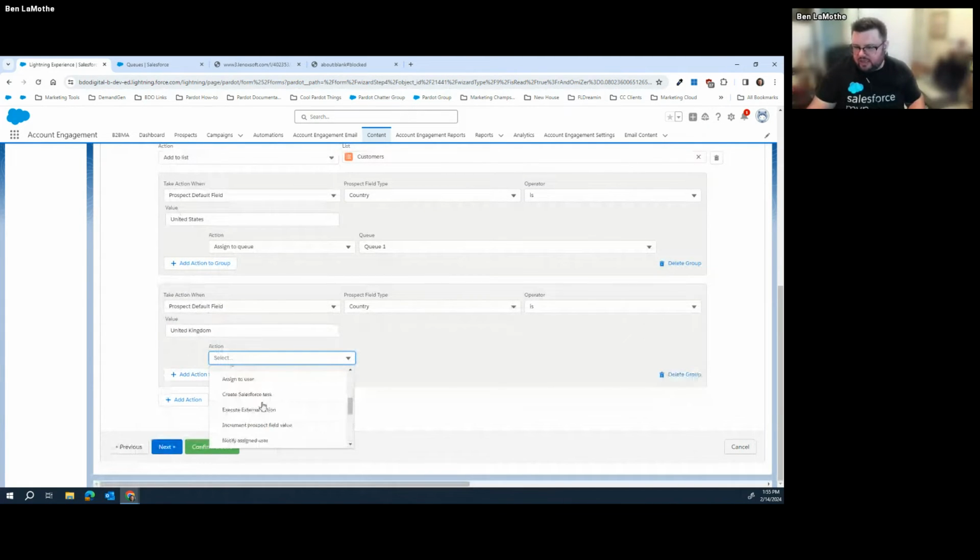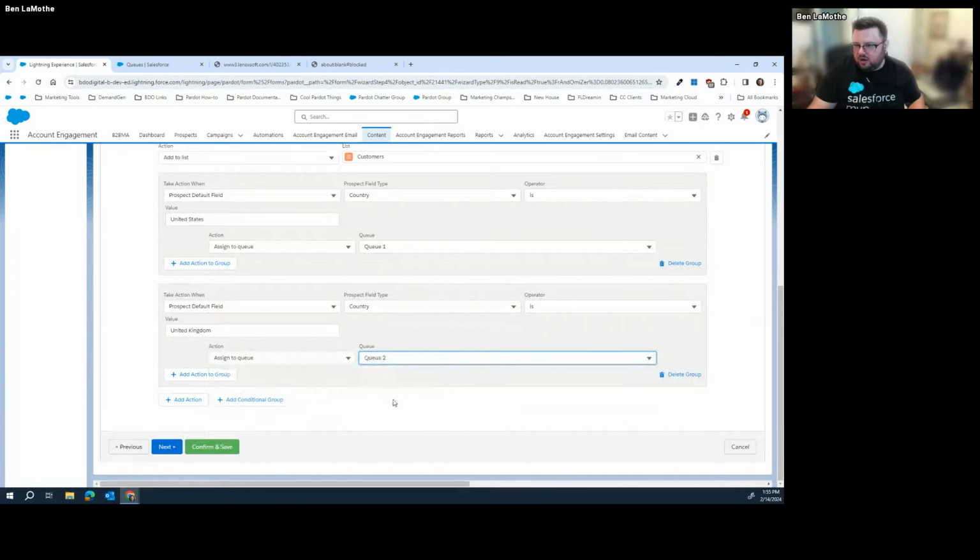This is good. All of the pre-work here is going to be around the creation of the queue and the people in the queue to align things accordingly. So the Pardot piece of it is fairly straightforward. It's basically making sure that you have taken whatever the criteria is that Salesforce is using for queue assignment and replicated it in Pardot in your automations, so that people are being put in the queue from marketing based on the criteria that is already in effect by people who are managing Salesforce.